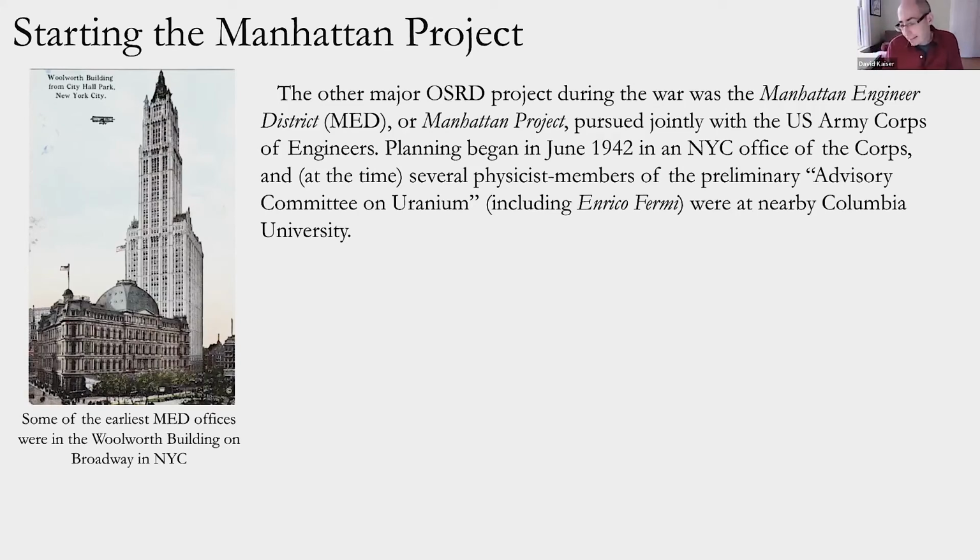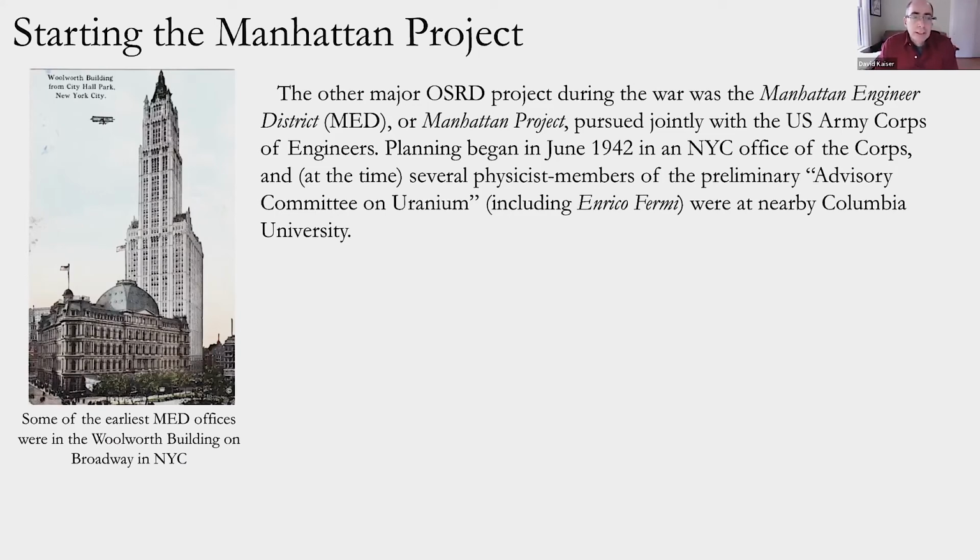And the Corps then, as now, has these regional offices. There's a Corps to oversee things around, say, the Mississippi River. There's a Corps office for the Northeast, and so on. There's a regional structure for the Army Corps of Engineers, then as now. And it was the Manhattan office that was made in charge of this early on, quite modest scale effort to begin investigating fission for weapons purposes. So they were literally headquartered in New York City, and that wasn't entirely random.